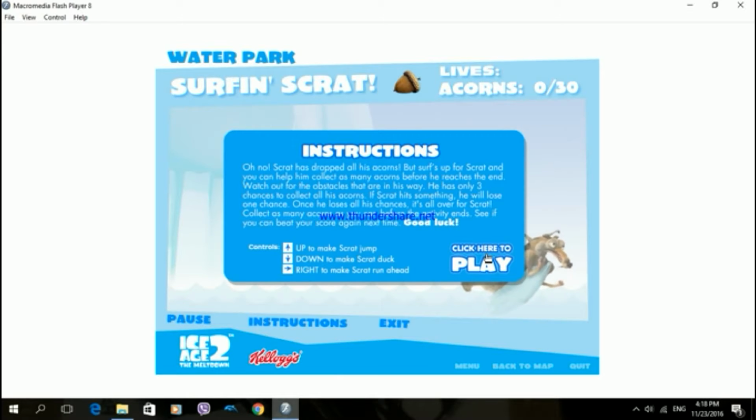Good luck. The controls: up to make Scrat jump, down to make him duck, and right to make him run ahead.